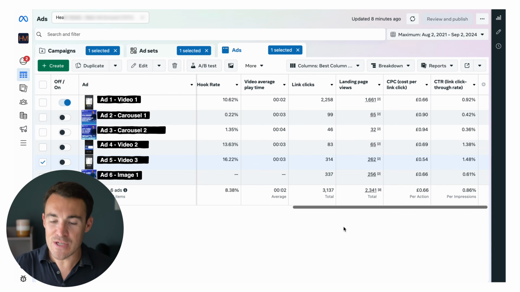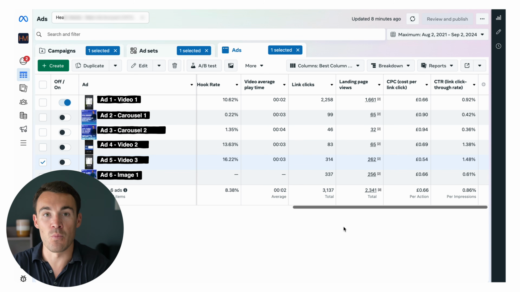Now, of course, you have to run these things through a common sense filter, because you could have an ad that is almost engagement bait, designed to get people to interact with it, gets lots of clicks, but you're not really promoting the product or service in its entirety or properly in the ad, and therefore it doesn't convert. Well, that's not really the landing page, just because there's not enough congruity between the ad and the landing page in that sort of scenario. So you do need to run all these things through a common sense filter.